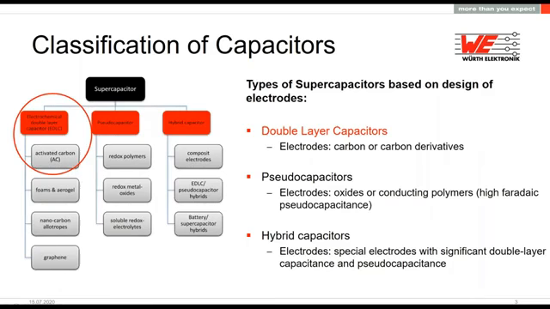Supercapacitor is the generic term of 3 different technologies, as you see here. The most used one is the electrochemical double layer capacitor, also known as EDLC, followed by the pseudo capacitor and at last the hybrid capacitor. The difference of these technologies is the design of the electrodes. For supercapacitors at Würth Elektronik, we use activated carbon as an electrode material. And when you change the design of the electrodes, we also get different capacitors like the pseudo and hybrid capacitor.